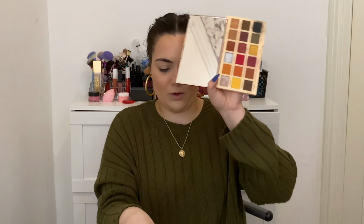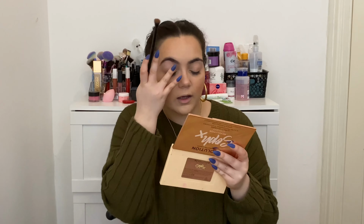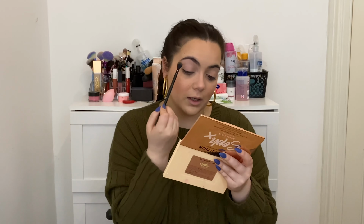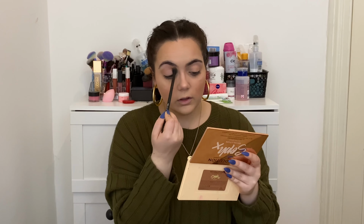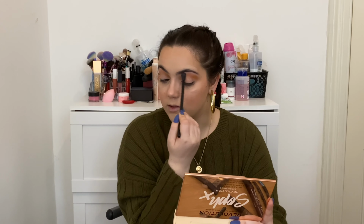I'm going to start with Cookie Dough. As you can probably tell, that shade has been really well loved. And I'm just gonna put it on my crease. Such a gorgeous crease color, man. Then I'm gonna go with Running Late with the light yellow. This palette is so pigmented and so affordable and so beautiful.